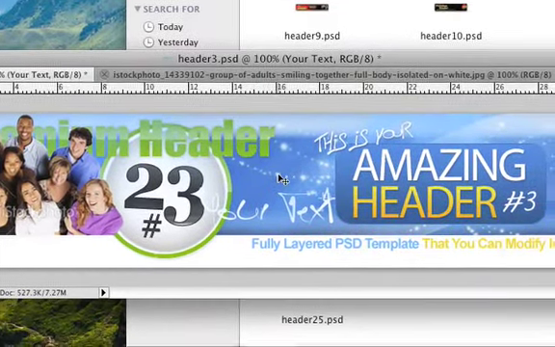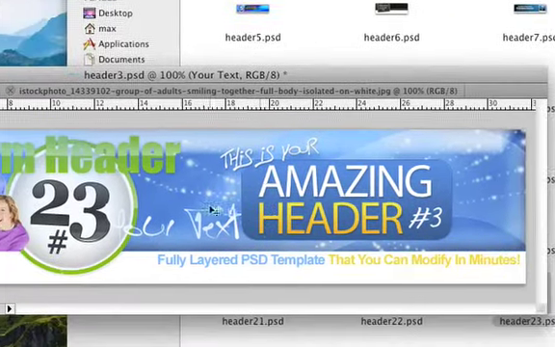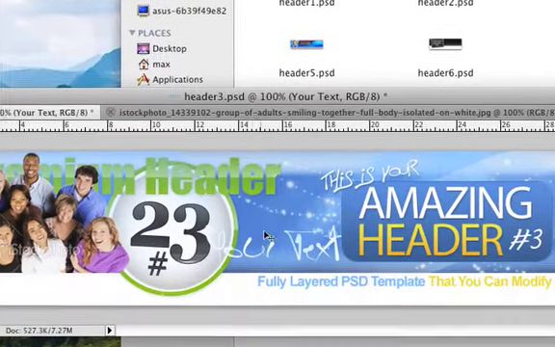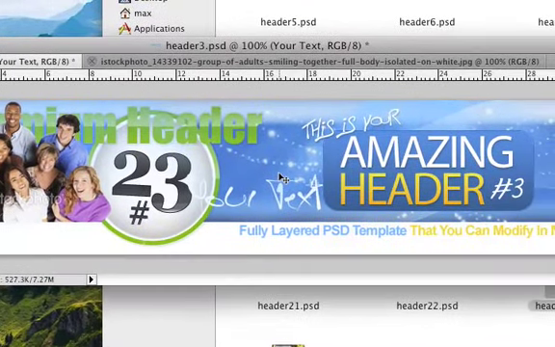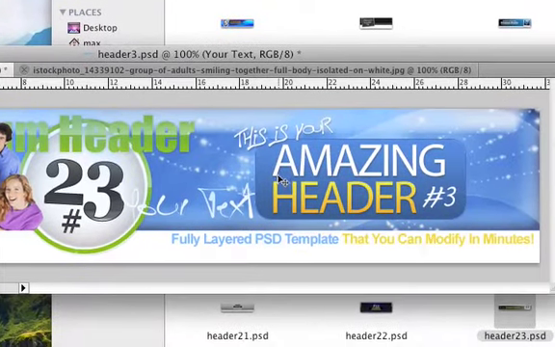Obviously there's a lot more to Photoshop, and I can't cover everything in this video, and I made it very simple for people that don't really know much about Photoshop. I can go into great detail about each of these little features and all of these different things that you can do, but for now I think this should get you started. So just play around with the headers and have fun and just practice, and soon you'll be able to create very good looking designs with just a few minutes. All it takes is just a little bit of practice, and I hope that's what you do.